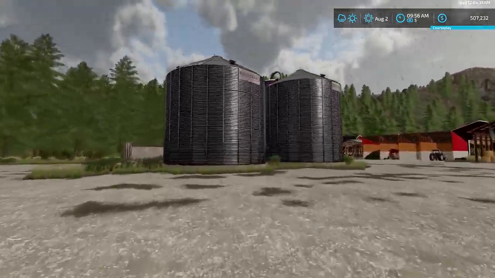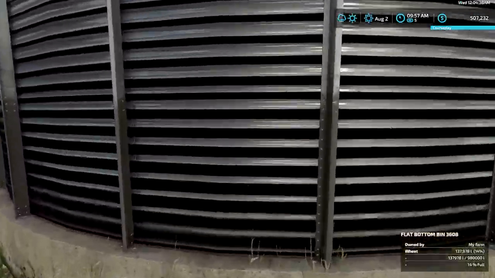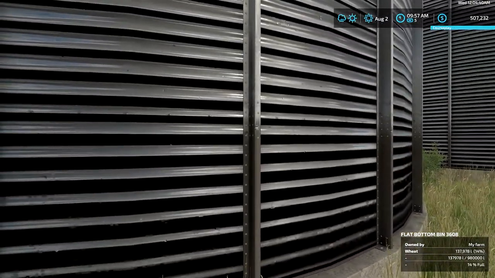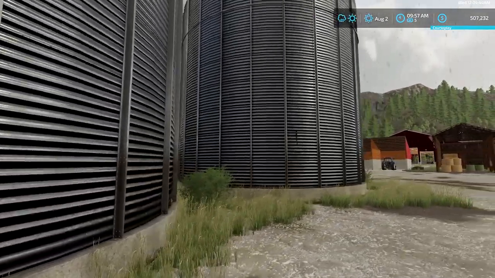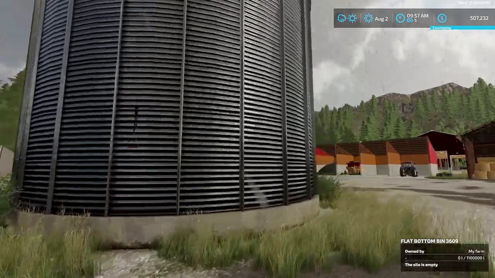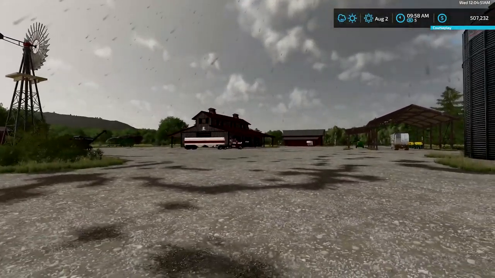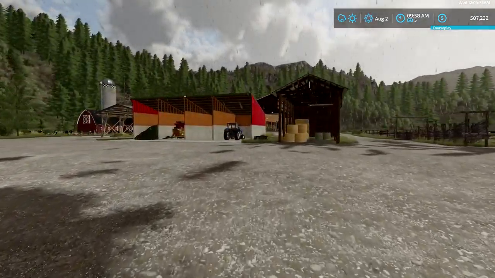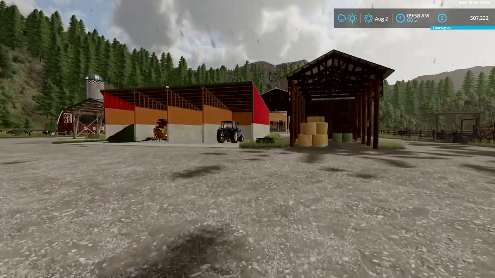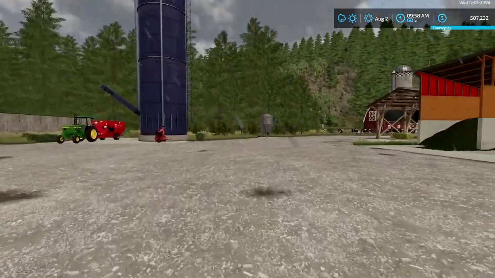Right over here, we got our grain bins. This one, I already got 137,000 liters of wheat. This one is empty. I purchased the other farm just down the road, put a grain bin up there, and that has a bit of oats in there. There, let's go over here.